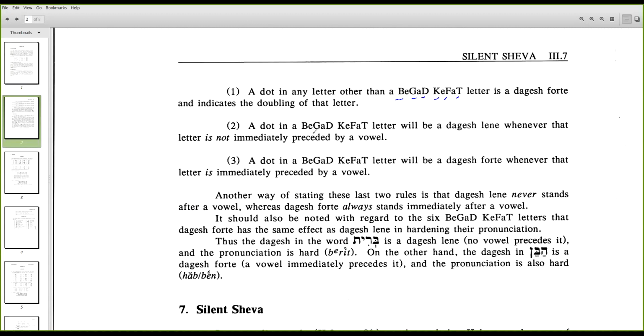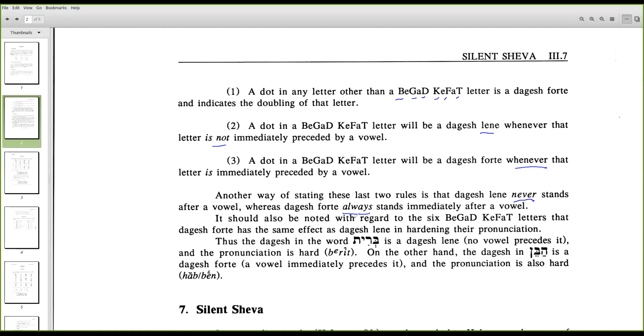A dot in a Begad Kefat letter will be a Dagesh lene whenever that letter is not immediately preceded by a vowel. A dot in a Begad Kefat letter will be a Dagesh forte whenever that letter is immediately preceded by a vowel. Another way of stating these last 2 rules is that Dagesh lene never stands after a vowel, whereas Dagesh forte always stands immediately after a vowel.